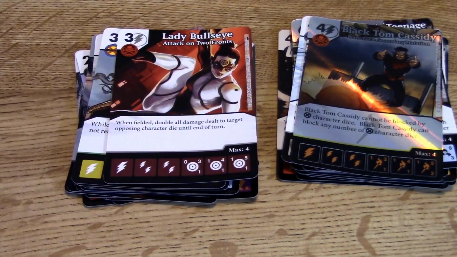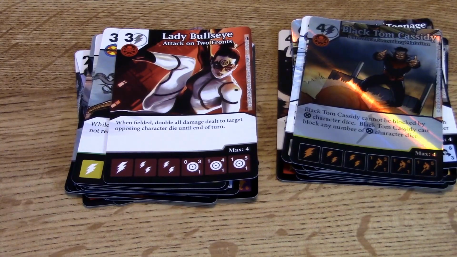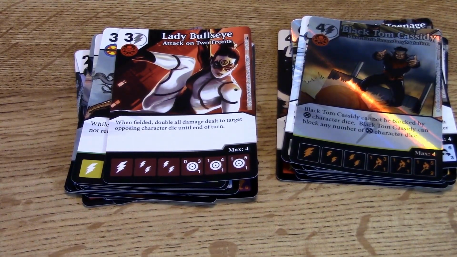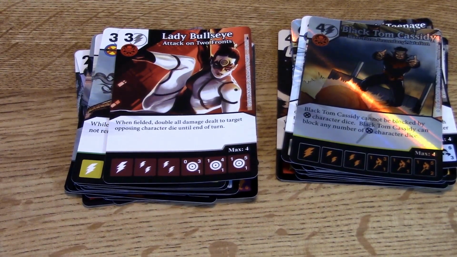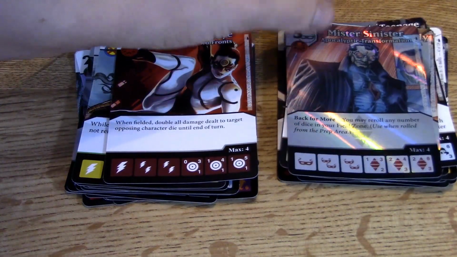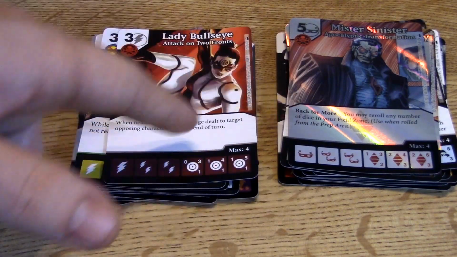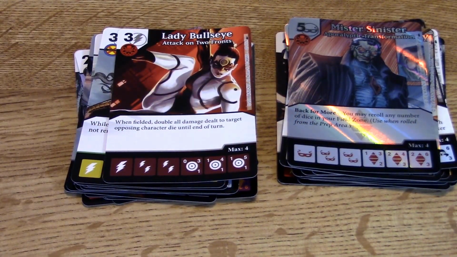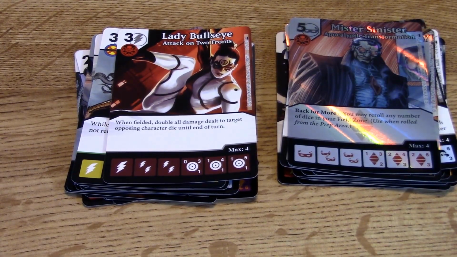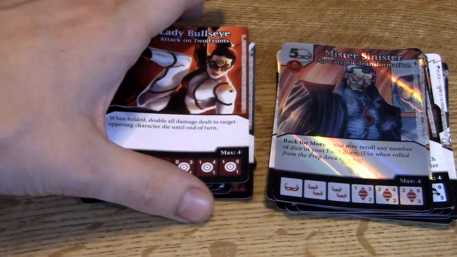When fielded, double all damage dealt to target opposing character dice until the end of turn. So she's going to hit with a haymaker whatever die is going after her character. And that might be the turning tide. Now, Mr. Sinister comes into play. He has a back for more. You may reroll any number of dice in your field zone. So, again, if you want to try to level up all these characters, you can chance it and gamble with Mr. Sinister. I like that card there.